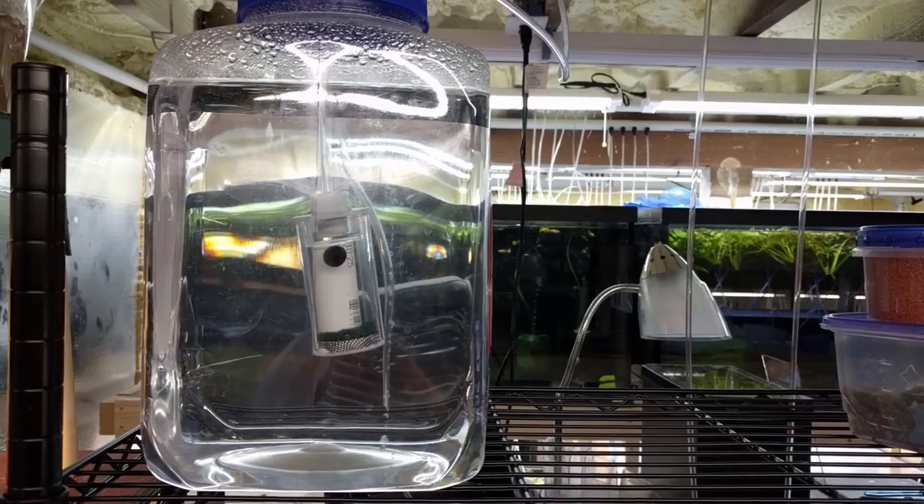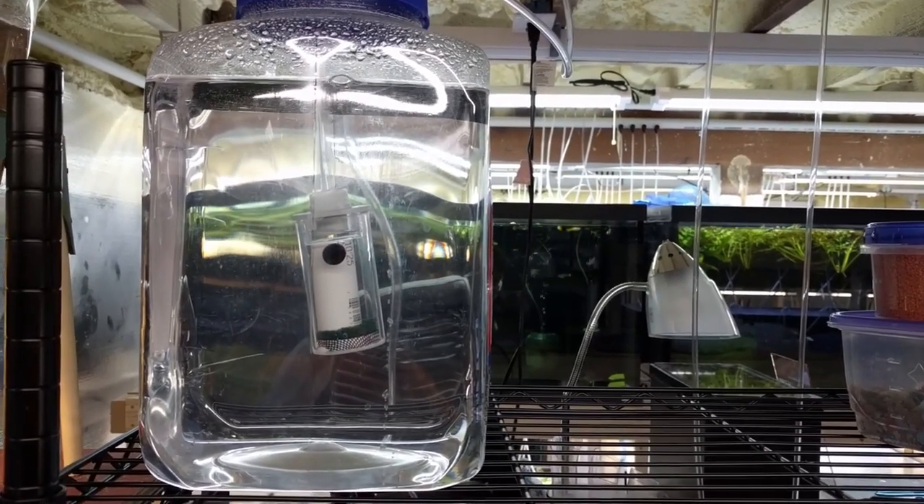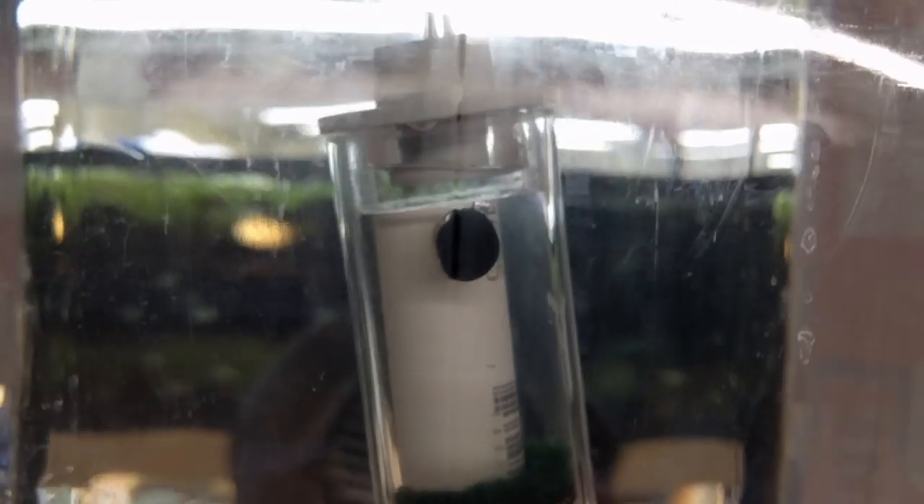The best option is an egg tumbler in a container of water with some hydrogen peroxide in it. I put two milliliters of hydrogen peroxide per gallon in the container. The eggs are in that pipe inside the egg tumbler, and I've cut out a piece of green scrubby pad to put in the bottom so the eggs don't fall through. My preferred method is to leave the eggs in with the male until they turn pretty dark, which means they're about to hatch and you can see the eyes of the well-developed fry. Then take them out, put them in the container with the egg tumbler, and within a day or two they'll have hatched and be free swimming.